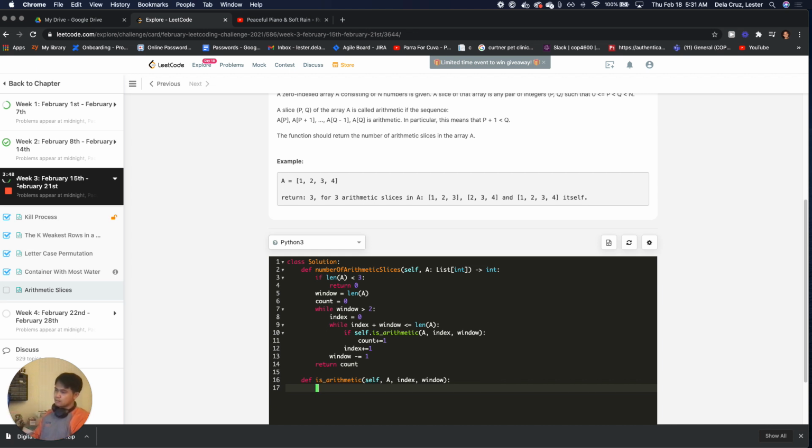So if we find something that's not the same, then it's not arithmetic. So we can assume is arithmetic is true. And then we're going to get the first difference, being the first pair.